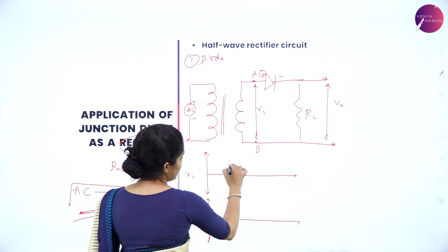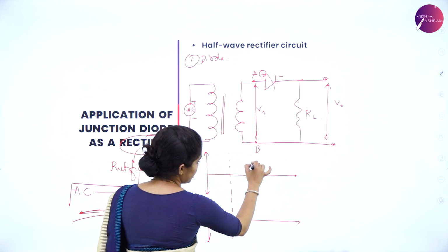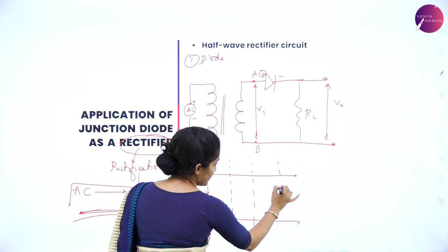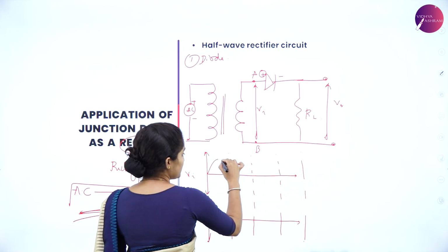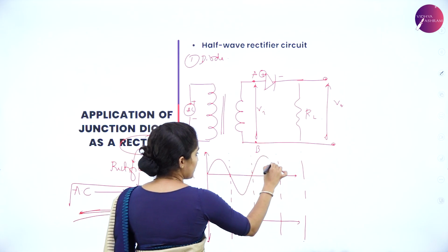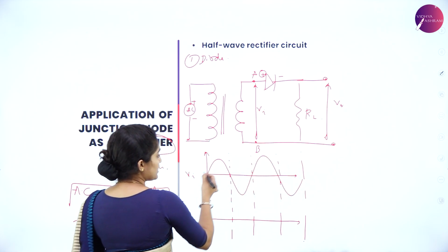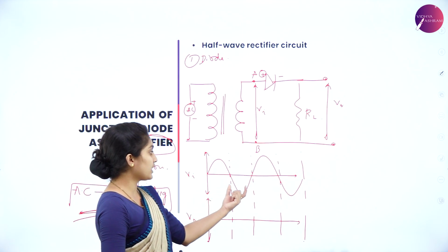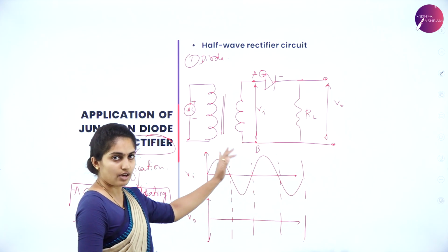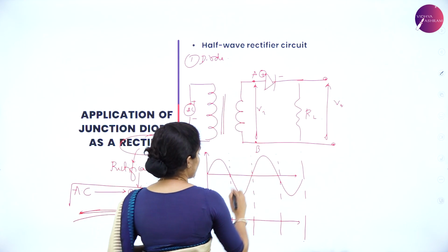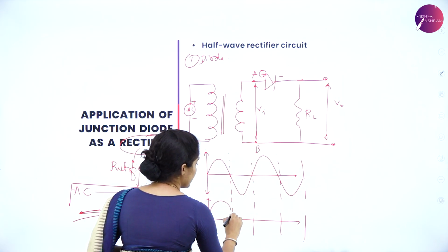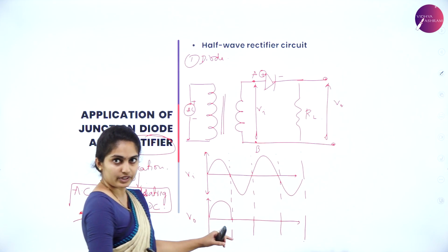Now the half cycles are shown by these dotted lines, which show how exactly the rectification happens. The input signal has a first half, second half, first half, second half, like this. The first half of the cycle is positive, the second half is negative. That is how it shifts. For the first half cycle, conduction takes place, so the output conducts. You have a pulsating DC over here.